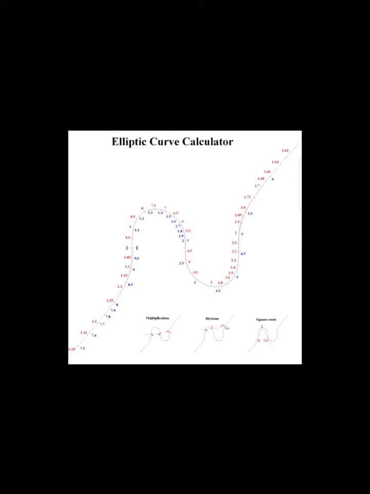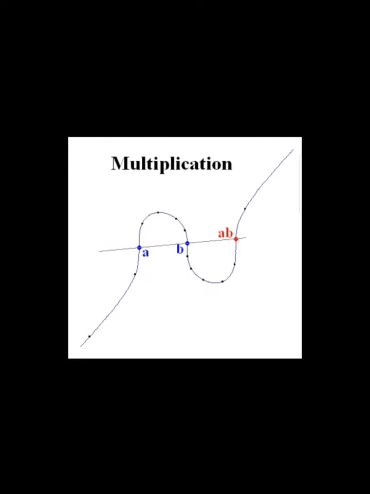The scales are reciprocals of each other: for any point labeled x in red and y in blue, x times y is equal to 1. To multiply two numbers together, find them, ignoring decimal places, represented by the same point in the same color, and draw a straight line through them. This will intersect the elliptic curve in a third point.